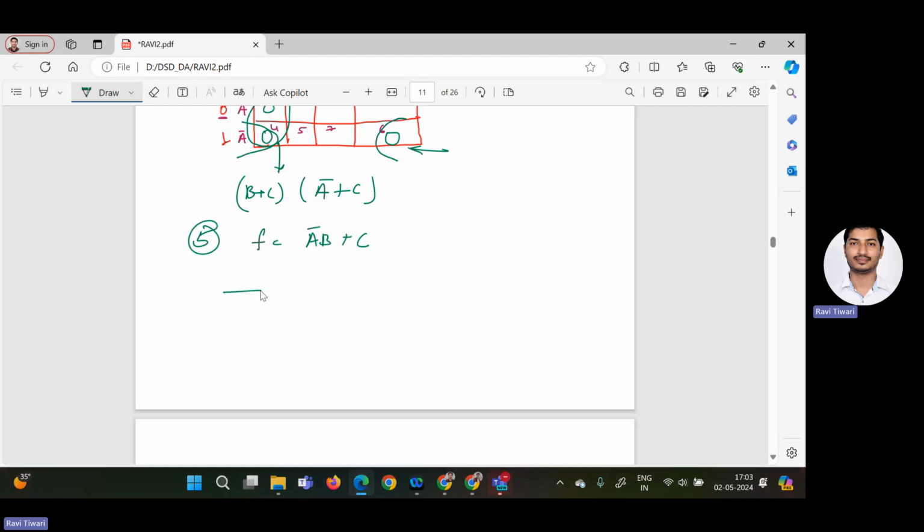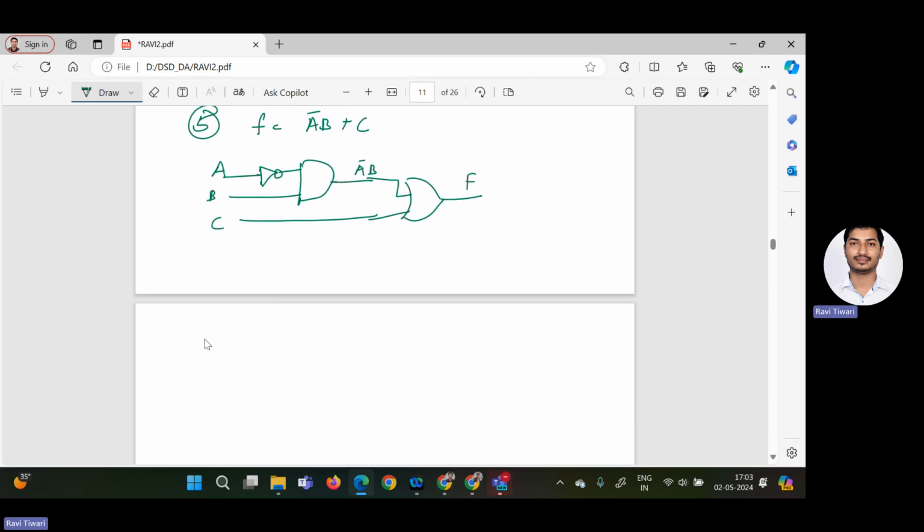So here you see, we will first write down A here. So it will be A bar. That is given here. In the AND gate, I will get A bar B. Similarly, if I provide this to the OR gate, then it will be function F. This is B, this is C. So this is the implementation of the function by using the basic gates.